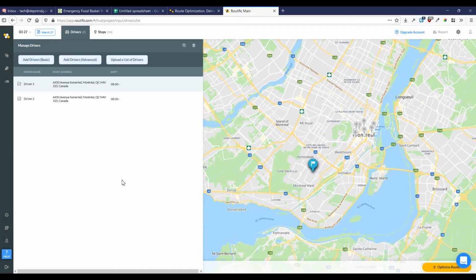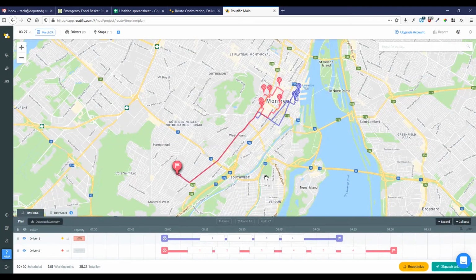So now that we have our drivers, we want to click this button right here, Optimize Route. So I'm going to click that. So here's our route. It looks pretty good. It looks a little odd because these made-up destinations that I've created are all downtown, and the depot is here. As you can see, driver number 1 has been limited to 4 stops because I put in their capacity of 4. And right over here, you can see a little marker that they are at their capacity. They're at 100% of their capacity. And driver number 2 has been given 6 stops.